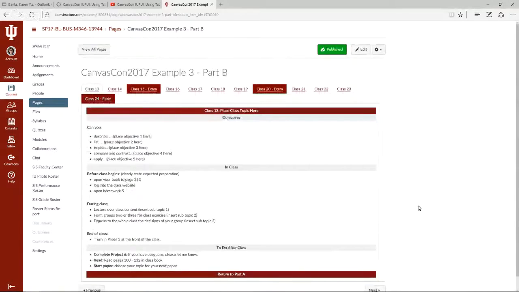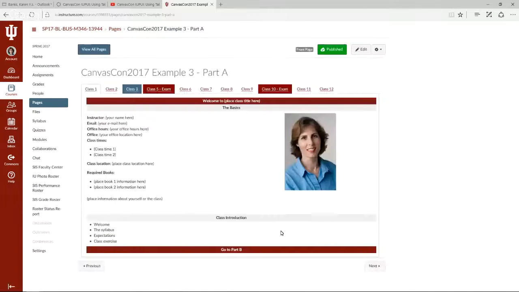So what I've started to do, because I was afraid of having too many tabs in Canvas for the whole semester, is divide my semester into a Part A and a Part B. The first half of the semester I have Part A, and the second half I have Part B. It's pretty easy to create links in Canvas, so I can easily return to Part A if I need to. But once again, I'm scrolling down to the bottom of the page. So maybe I could put a link up here, maybe that would be better, go to Part B.